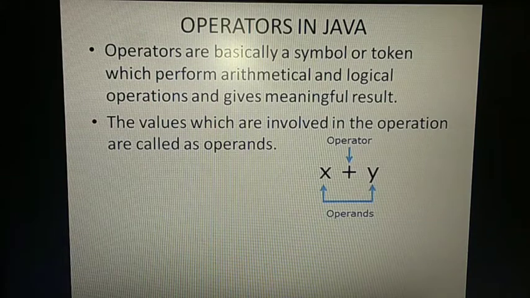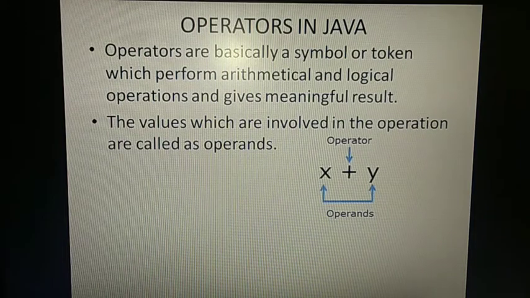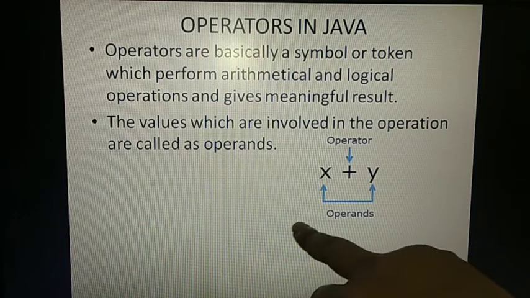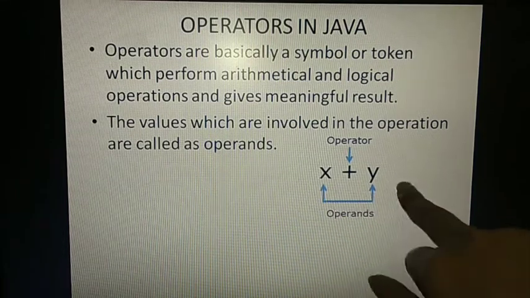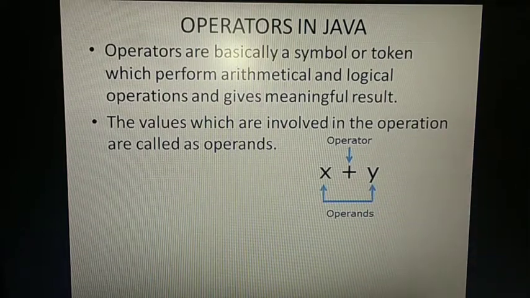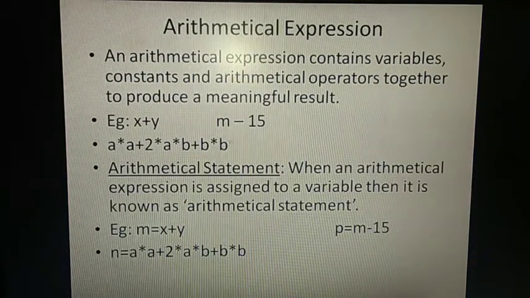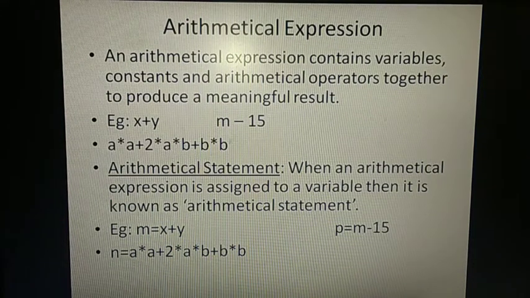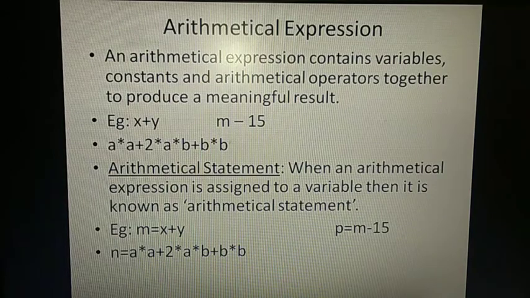The values which are involved in the operations are called operands. The values which are involved in your operation are called operands here. This is a small figure example showing that you have two operands over here on which you are performing an operation. Next slide tells you about arithmetical expressions as well as arithmetical statements.